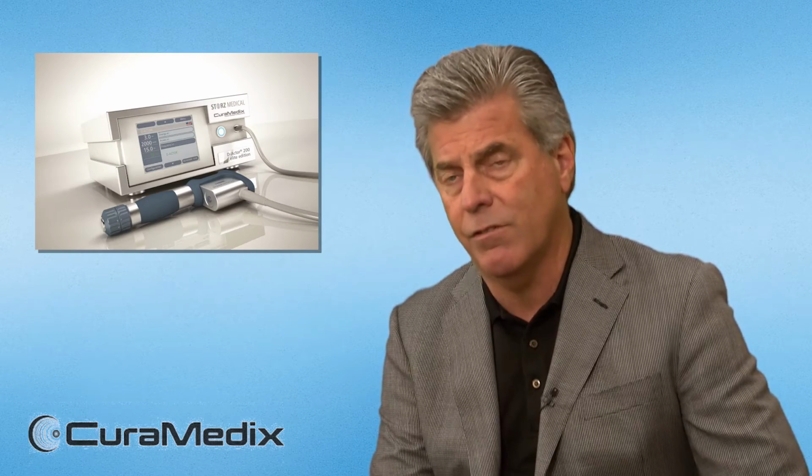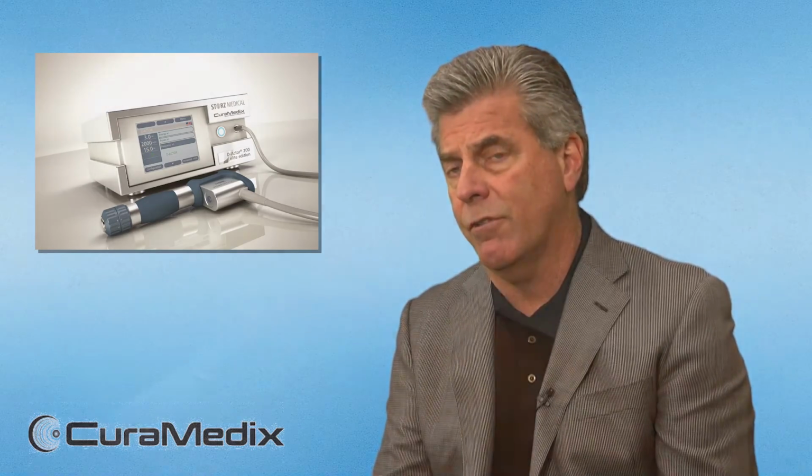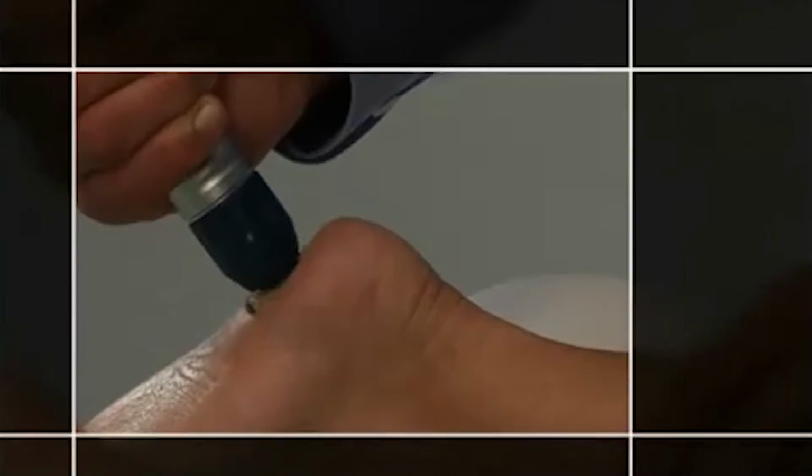Just recently, I had a patient come back to me after I performed shockwave on him. He had had a 2-year history of insertional Achilles tendinopathy associated with bursitis at the posterior aspect of his calcaneus. And I had already tried everything on him, including long-term boot immobilization. And when we received the EPAT machine in our office, I convinced him to come in and be a candidate for treatment. And after 3 treatments, I'm happy to say he came in last week and was thrilled to say for the first time in 2 years he's running pain-free.